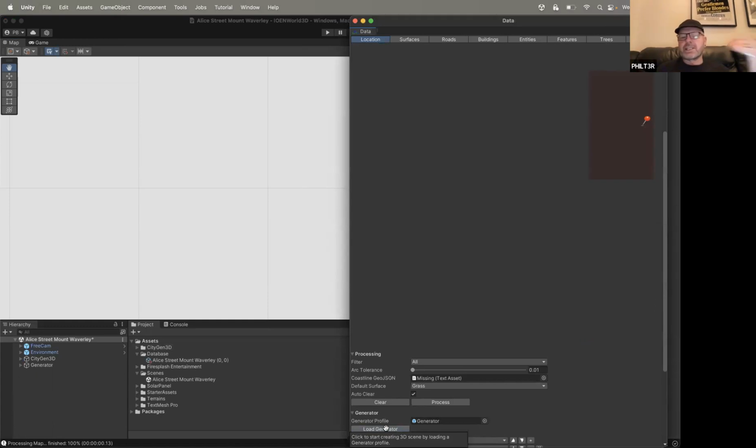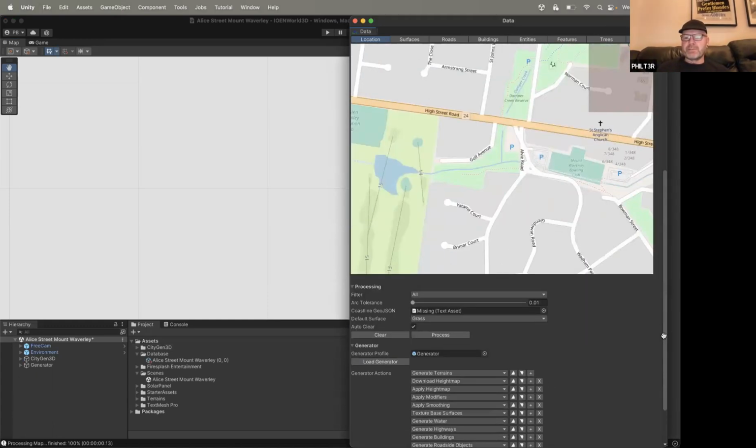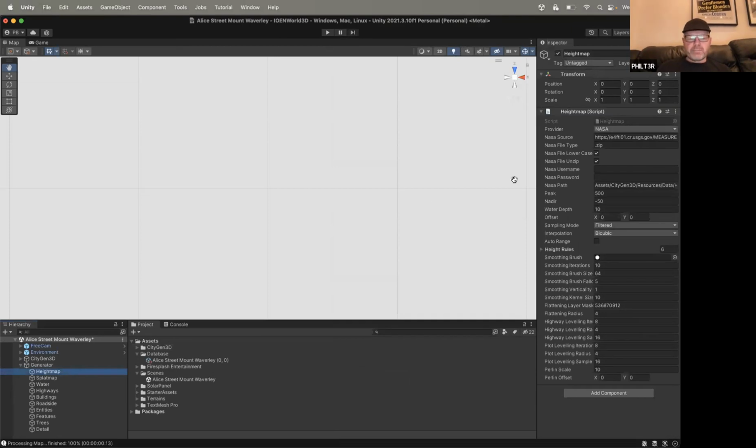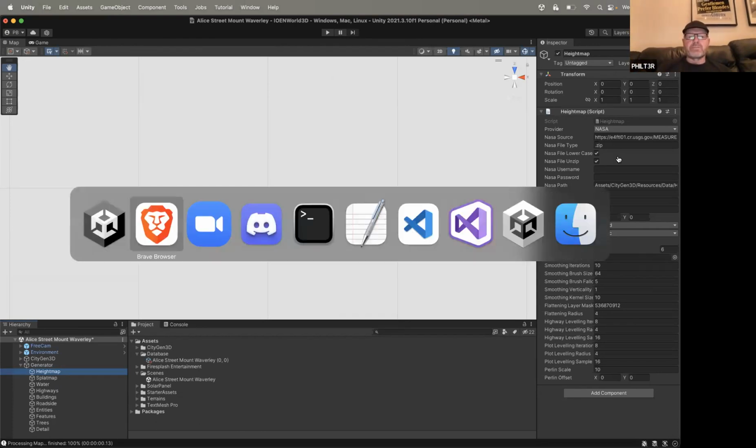I know this is a lot to take in, but this is just part of what we're doing, so bear with me. All right, so now that we've got the generator in there, we just have to fix an issue at the moment. The NASA information for the height maps, which is the height above sea level of all the locations, that URL doesn't work by default.